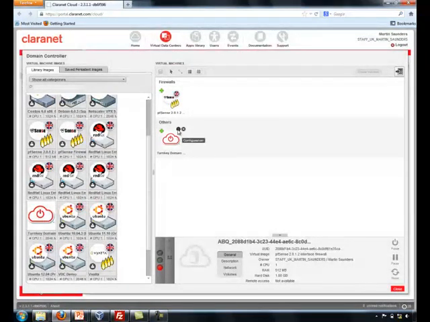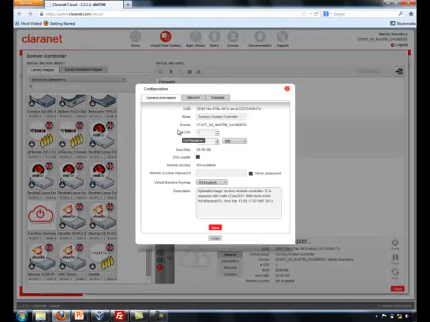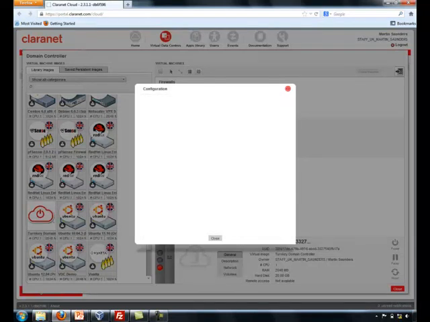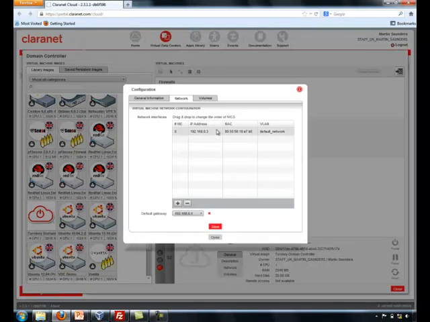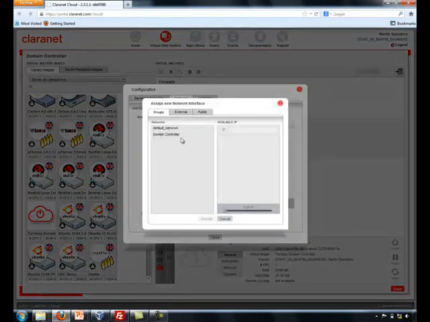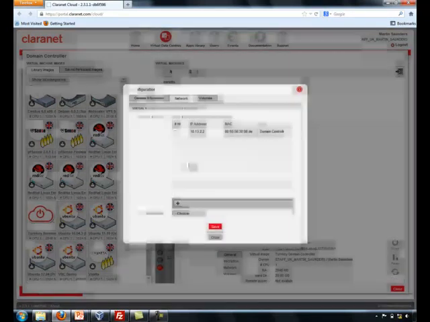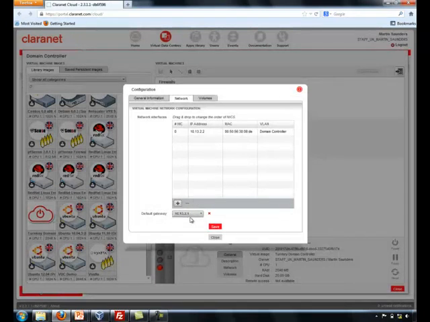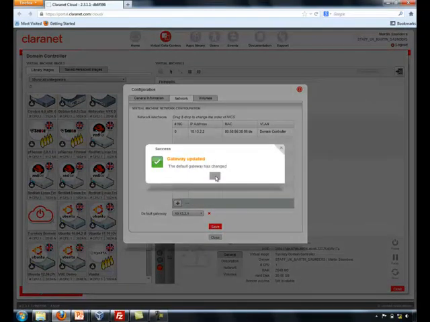I will then also do the same for the domain controller. So again, I will add in a remote access password, and I will change the key map. I don't need to again change the amount of resource available with this machine, but I could if I wanted to. But again, on the network side of things, I want to take it off that default LAN because I don't want it on there, and I'll add it into my new network, and I'll give it the .2 address. So that's added in, and I'll change the default gateway. So I'll save that, and it will again tell me that the default gateway has changed.